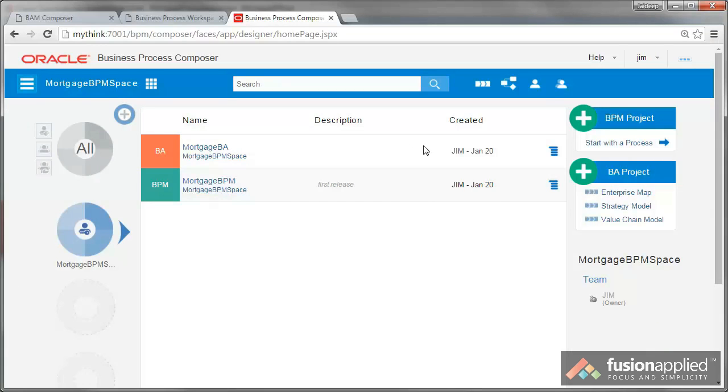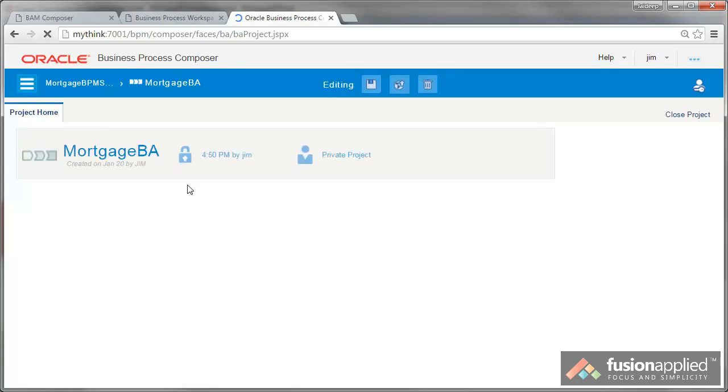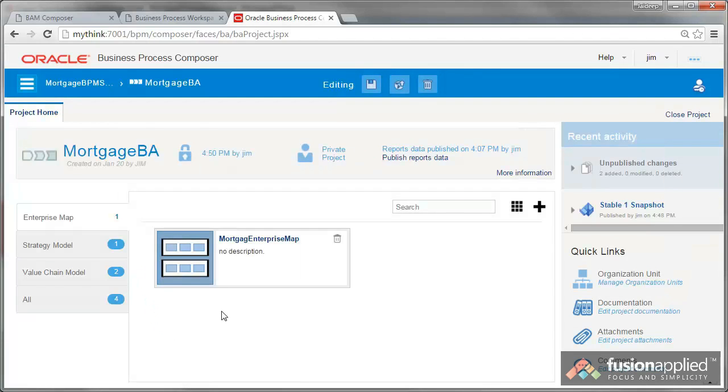And this is where you can create a business architecture project. I've created one here. As you know, in a business architecture project, you can have enterprise maps, strategy models, and value chain models. I've created a strategy model here. Let me open this model.